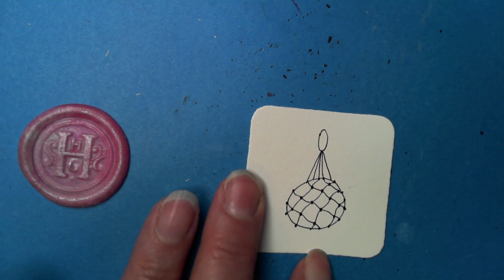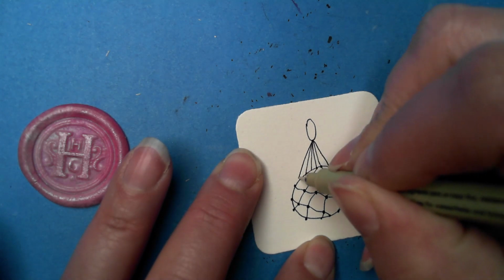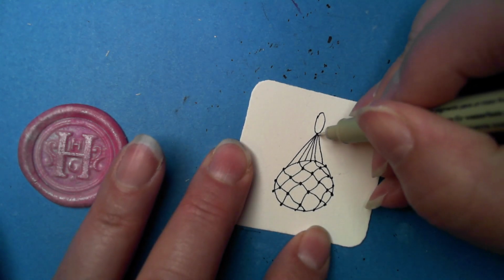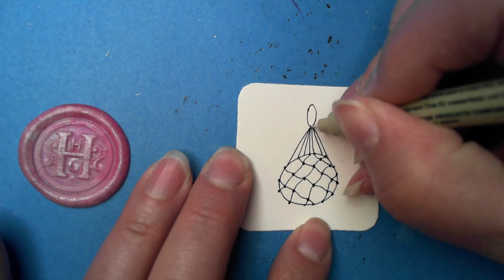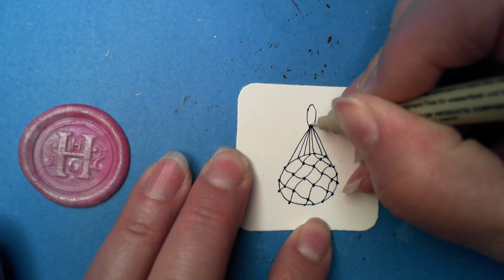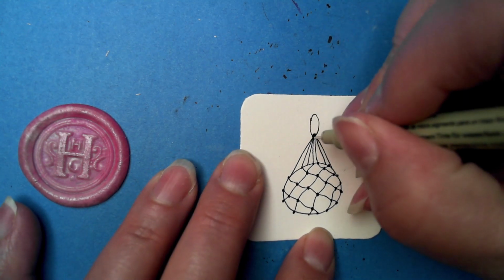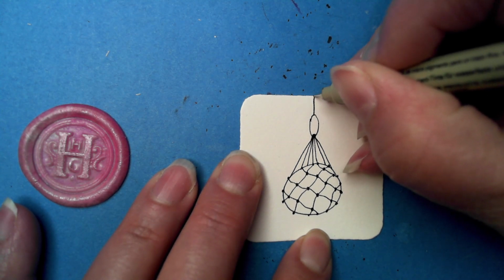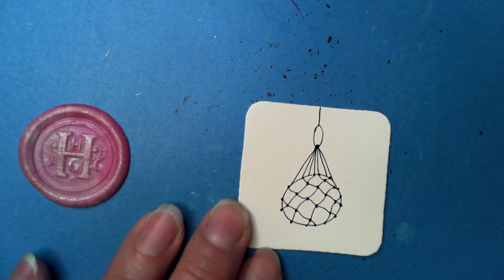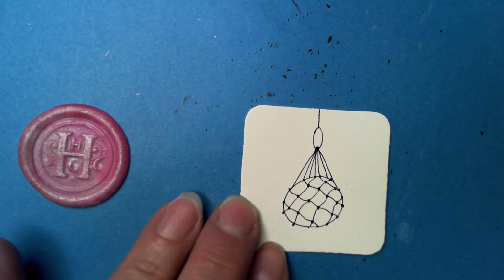Looking again. Oh, and you know what? Yeah, let's do more. I'm going to have it go more towards the edge. Like that. Okay, so it looks like it's hanging. Actually, I'm putting an orb on here. I don't know if she did. No, she didn't really, but I think that helps. And then you can have a little line coming straight up, as if it's hanging off of something. And that's it. It's cute. It really is.